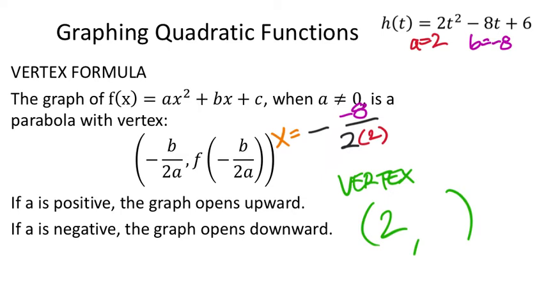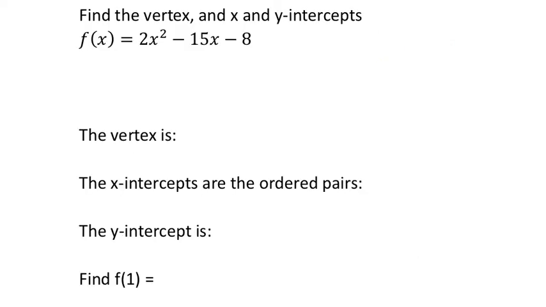But now it says, well, find the corresponding y value. So the corresponding y value is where you take the x and then just put it into the equation that we had. So it's 2t squared minus 8t plus 6. Well, my x is 2, so I just put it in here like this. Put this in the calculator, boom. You'll never guess, you get negative 2 right there. And that was the corresponding y value that we saw in that last example. All right, now you're welcome to find the vertex with completing the square.